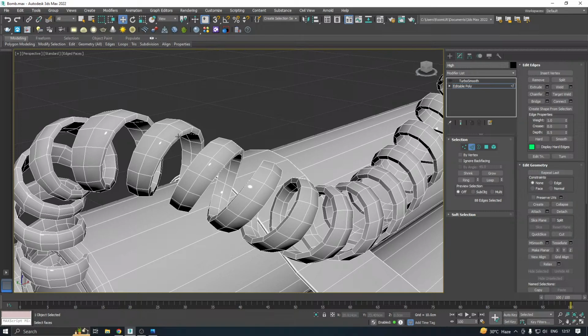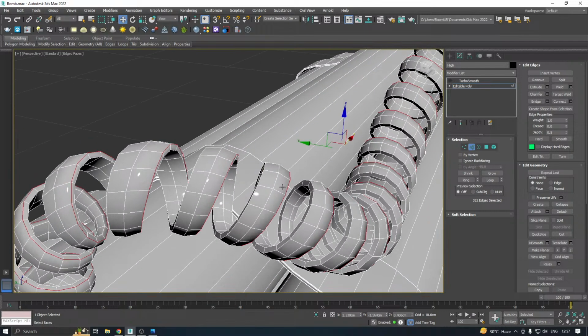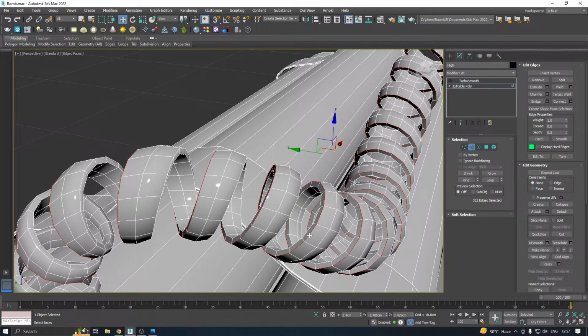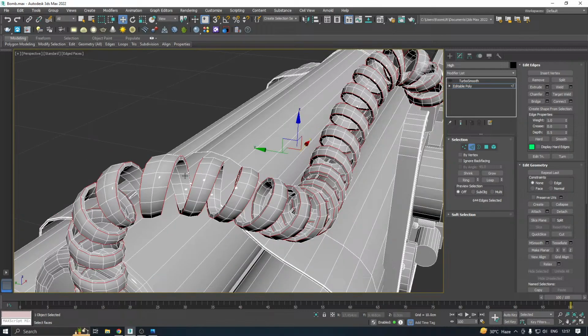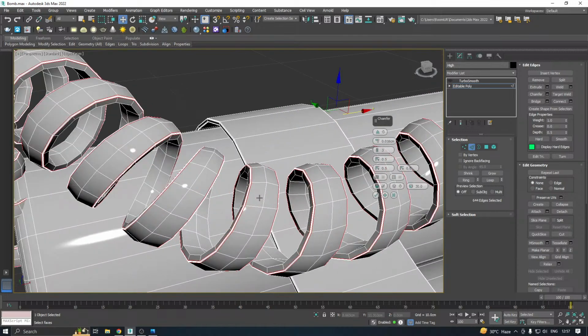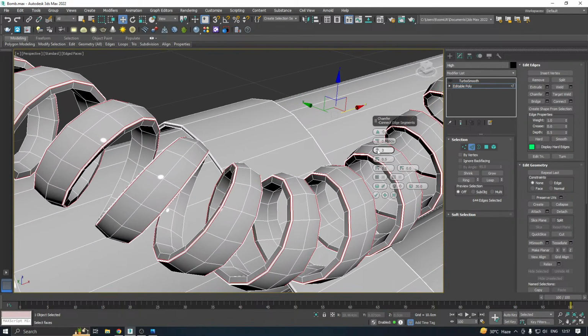Here we can just select all these edges for it. I don't know if we can do this. Means okay to do this, right?